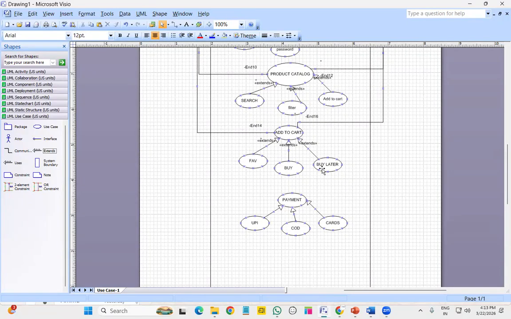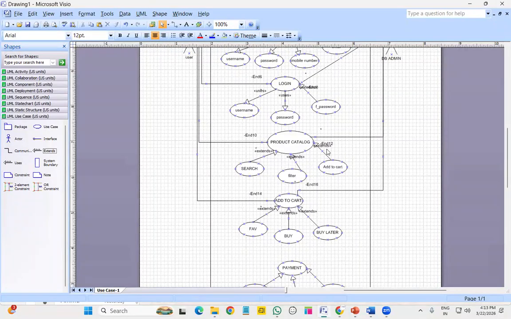Login and product catalog, there will be no relationship. Every essential use case will support, like have a separate one.